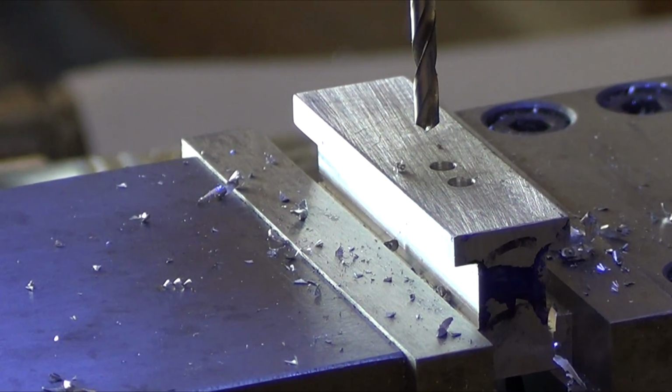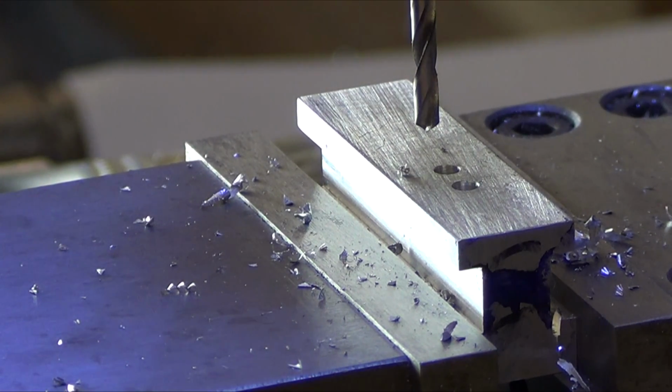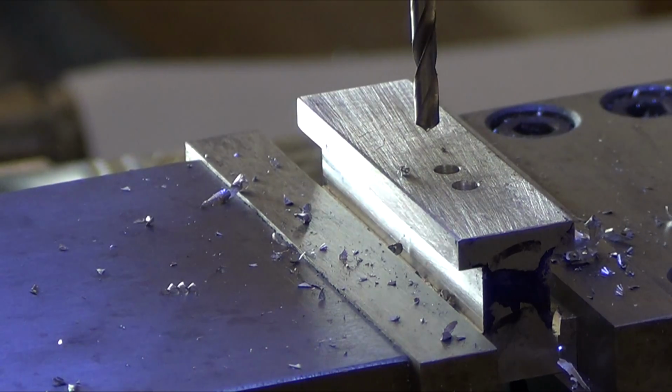0.470. Always overshoot by 1,000. 470. Lock it and drill it.